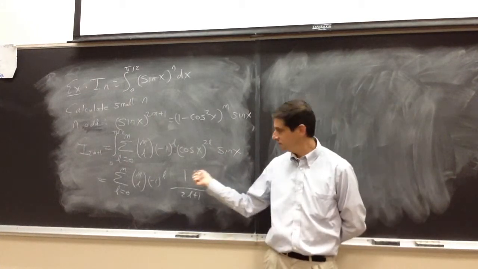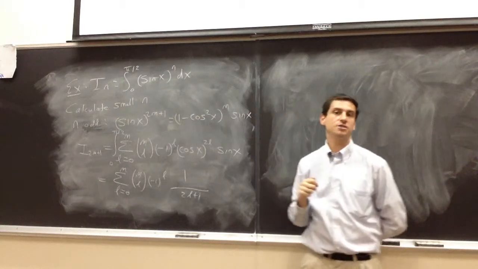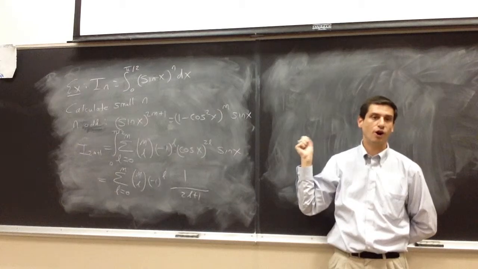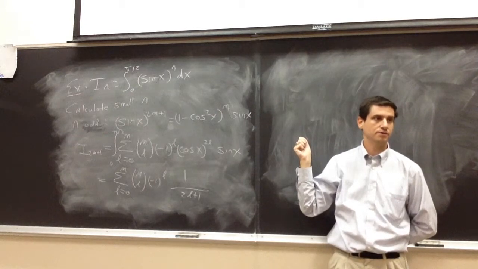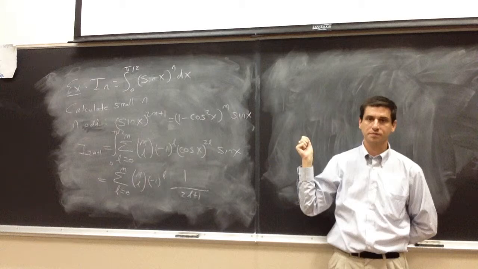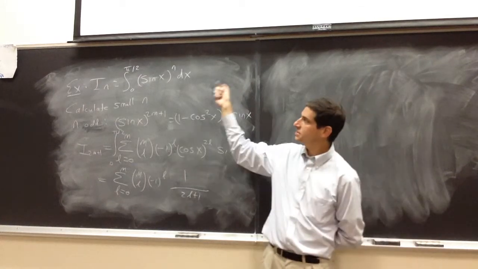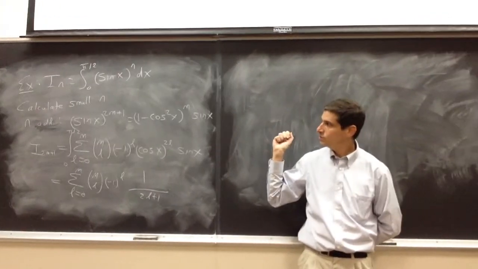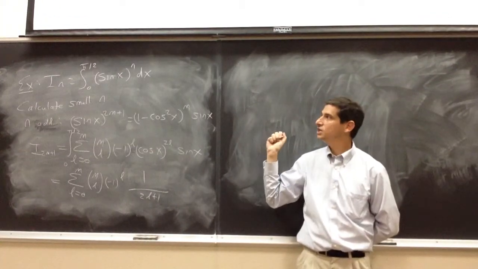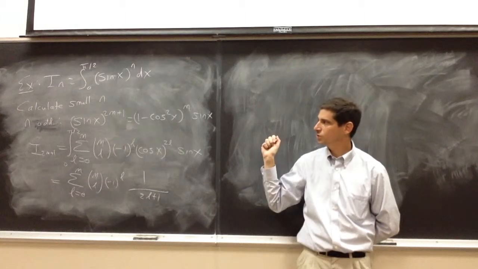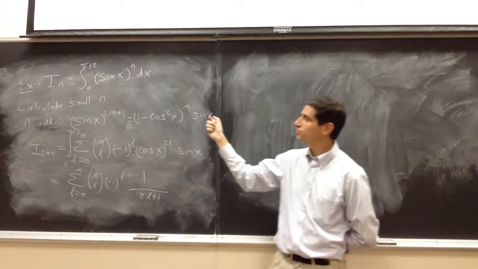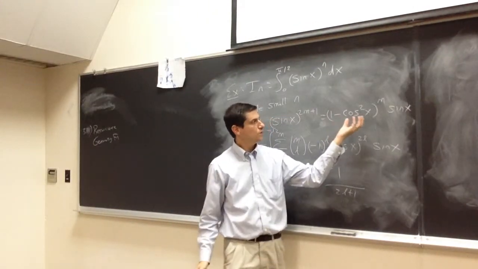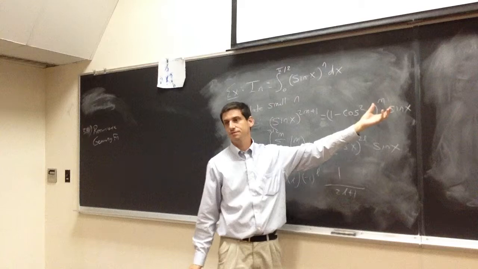Notice this is a lot easier to snip out the pattern here than going back into the original one. Unfortunately, this completely ignores what goes on for even values of n. But it turns out that this is actually giving us an idea of how to attack. So the key idea, the suggestion, was to use trig to replace sine squared of x with 1 minus cosine squared. And that was really nice if we had things to an odd power, because then we had one extra sine left over.